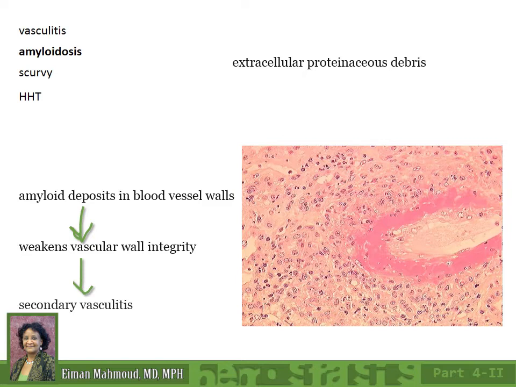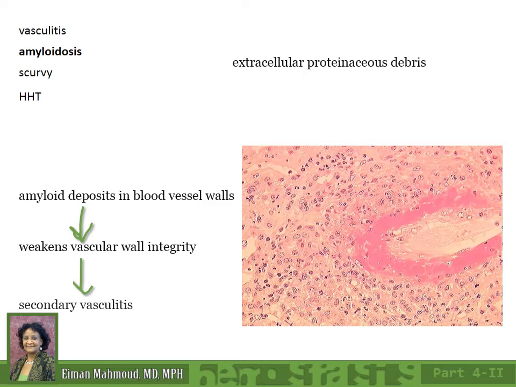So the image shown here shows the amyloid deposition. Now you will notice that it's also homogeneous and pink. And you will ask why it may not be fibrinoid necrosis. Well, when you look carefully with higher magnification, you will see that there is a fibrillar pattern. Nevertheless, it's still very difficult to differentiate the pink coloration, or the eosinophilic coloration, of fibrinoid necrosis and amyloid.